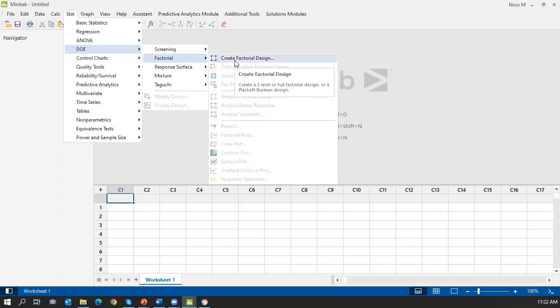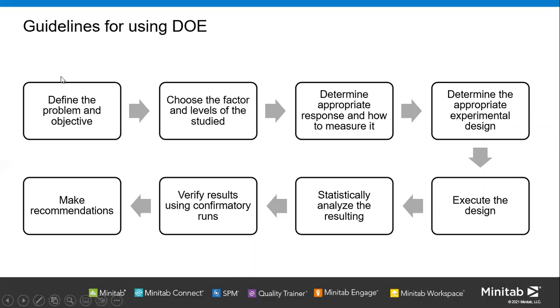It means you need to finish creating the design first before you can go further to Analyze, Predict, or Response Optimizer. So if we look back at this one, it will be the same. You are able to see this guideline in the Minitab statistical software.